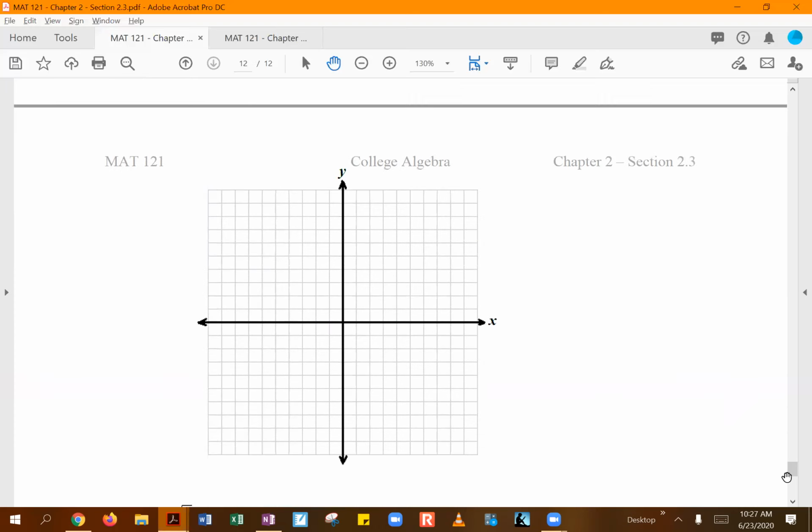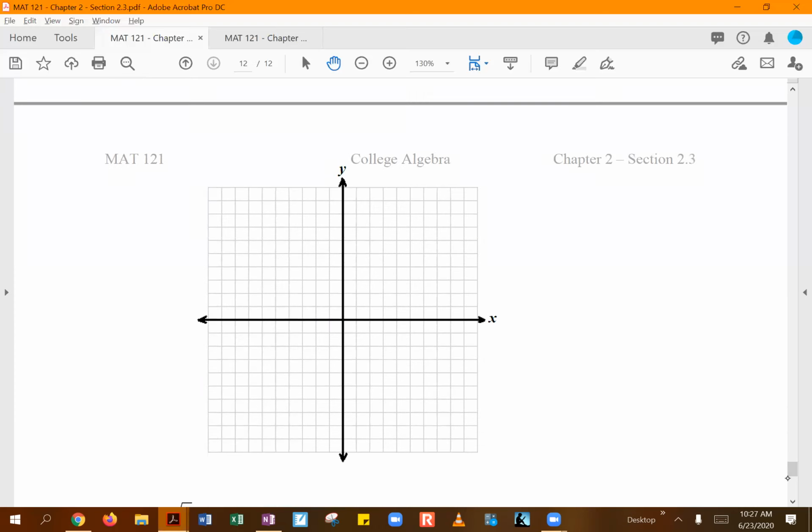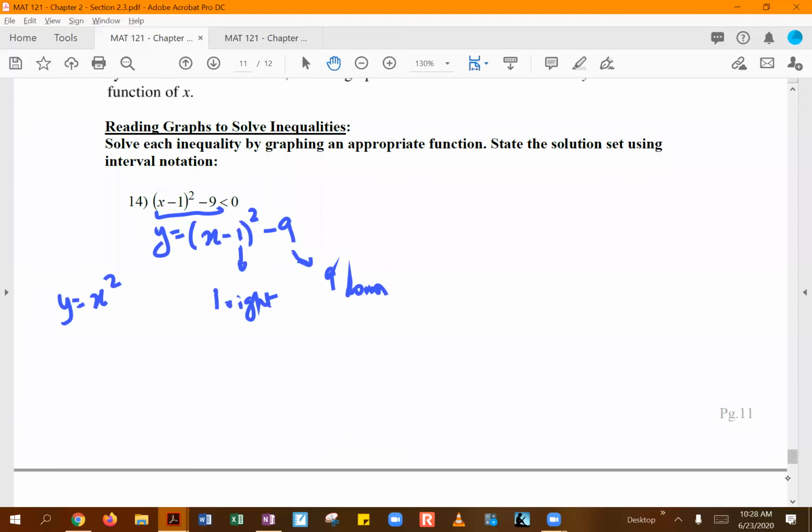So our graph, whose lowest point would be at (0, 0), is now going to move 1 unit to the right and 9 units down. So it's actually going to be here. Instead of our lowest point being at (0, 0), it has moved 1 unit right and 9 units down. That's one way of doing it, but obviously we would need more points. So let's say for the original y equals x squared function we have x values of -2, -1, 0, 1, and 2, which would give us y values of 4, 1, 0, 1, and 4.